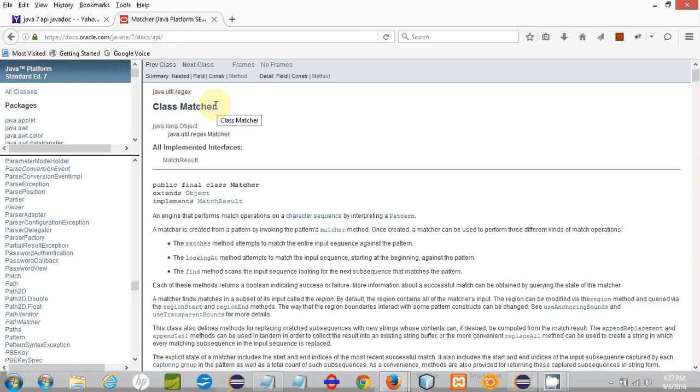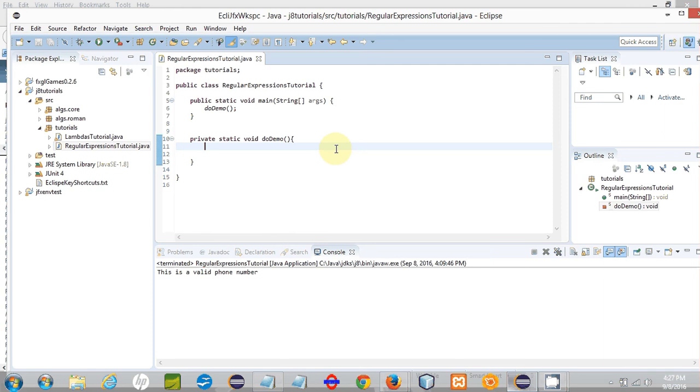It's the matches method. And it allows you, if you have an existing string, to match it against a regular expression that you provide. You provide the regular expression in the form of a string, and it will test whether this string matches your regular expression. If it does, the matches method returns true. Otherwise, it returns false. So let's go to a specific example in code.